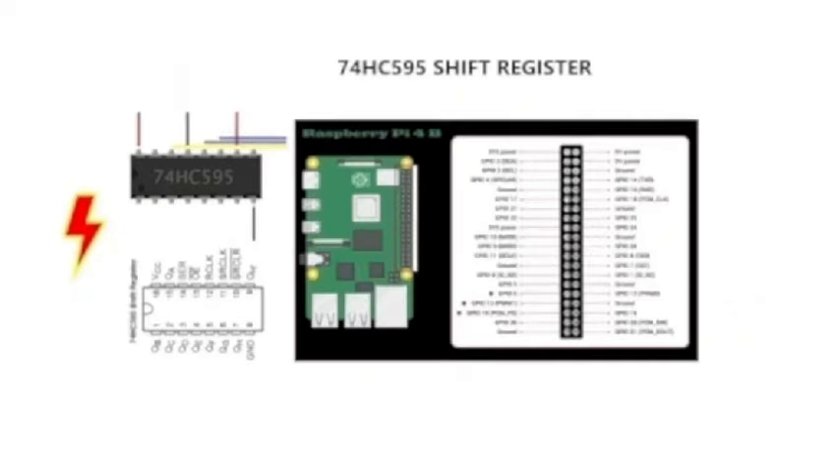This diagram shows my single shift register layout. We're concerned with pin 14 — shown in yellow, pin 12 — blue wire, and pin 11 — another blue wire. These eventually go to the inputs of the Raspberry Pi. On the next example I'll show you the specific Raspberry Pi pins we're using, since this diagram is a bit small.